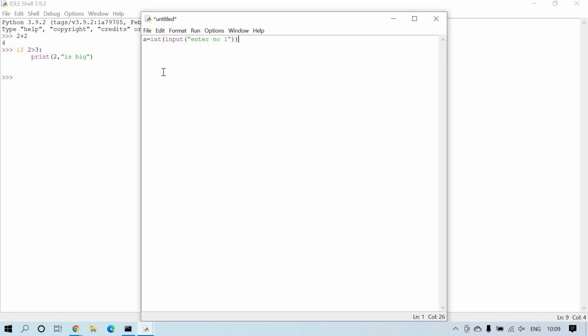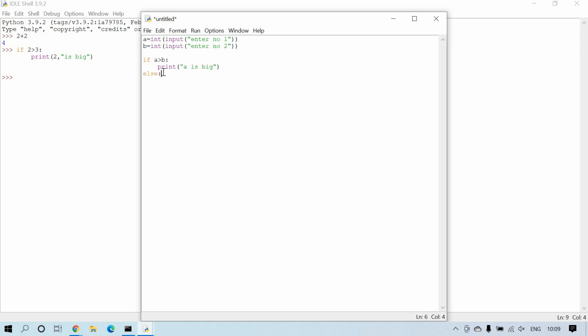I want to find the biggest number of the two. b equal to int of input, enter number 2. I take two inputs and just check it. If a is greater than b, then print a is big.